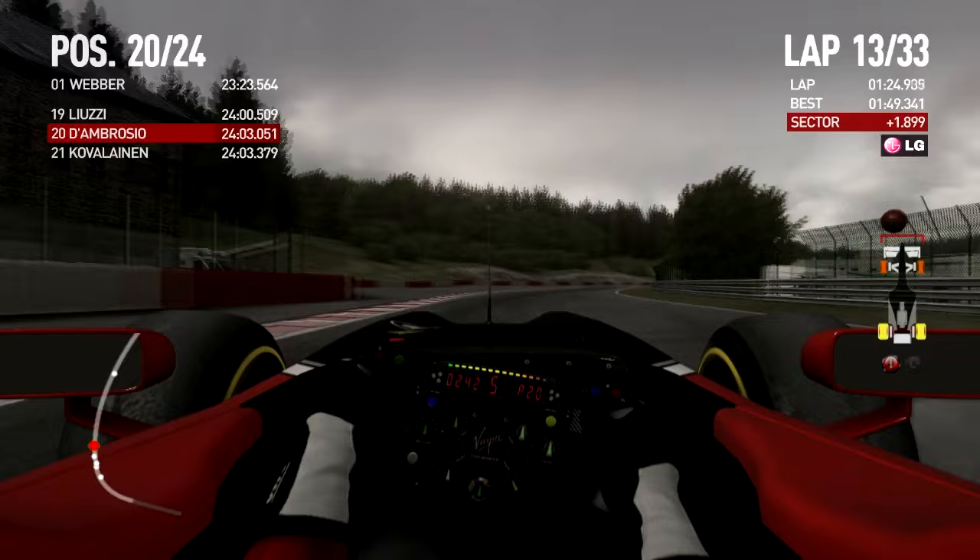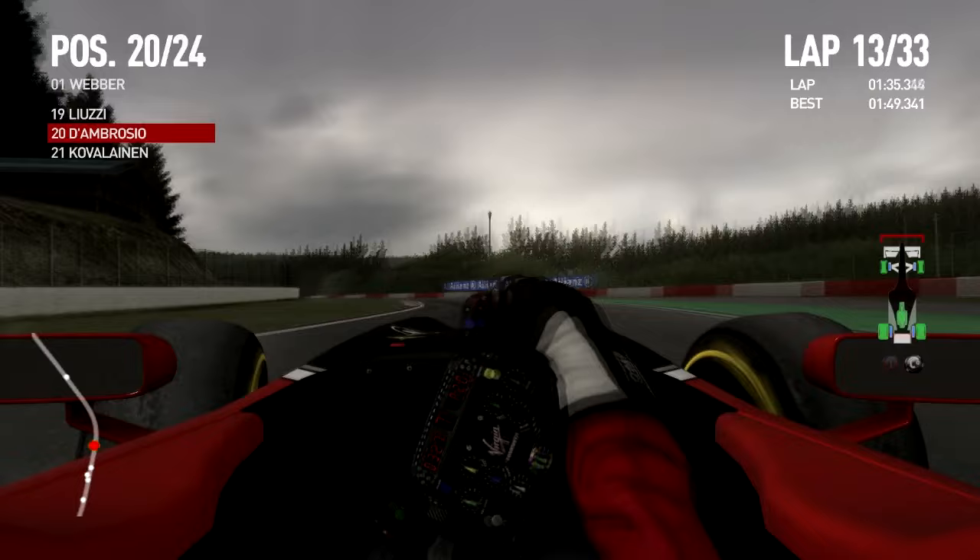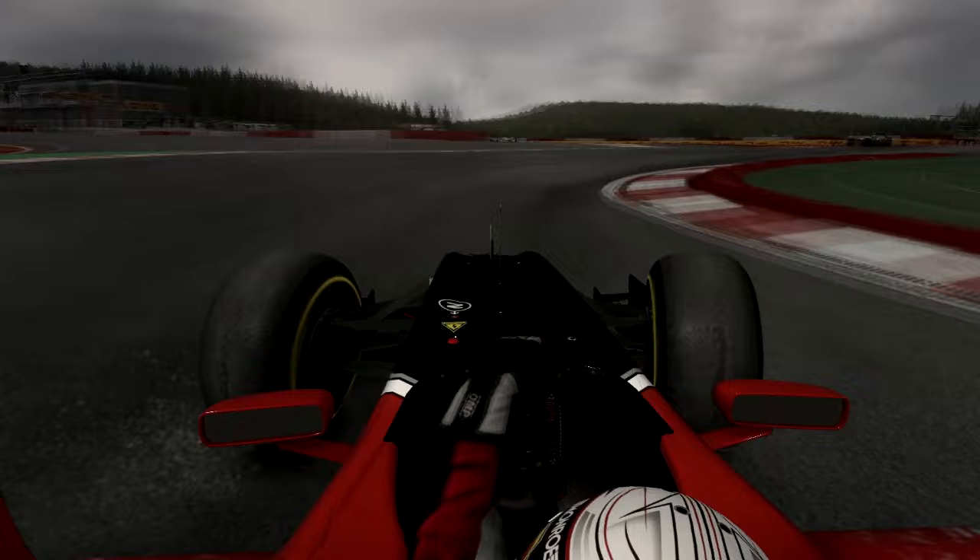As for Virgin, I just hope they have more coverage on race weekends. The only way I can really keep an eye on what Jérôme D'Ambrosio is doing, and Glock and their competitors in Lotus and HRT, is by the live timing on the F1 website. And that's the only way. Here we are — it's getting wet, too much spray, the tires are dying, and we're going back into the pit lane.